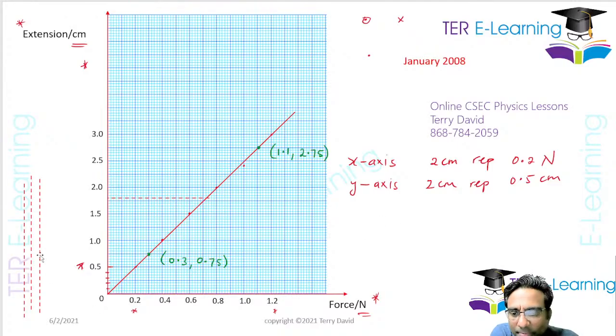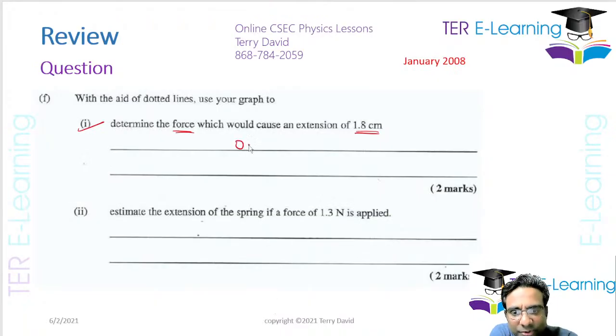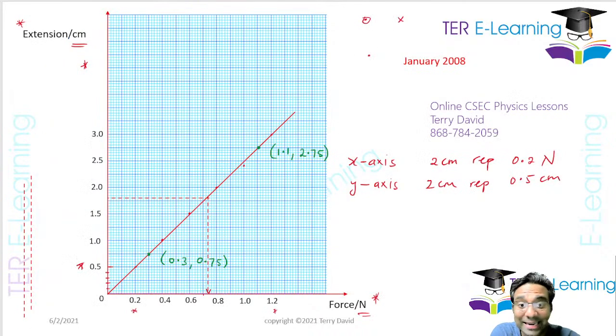Now, we need to drop a vertical line in order to read off that value. So what you're going to do is this. This is the vertical line that we are going to drop here. And if I read that off properly, that is probably about 0.6, 0.7, 0.72, maybe about 0.74. That's what I'm getting from that graph. So this here is about 0.74 newton. So those are the lines that we need to draw.